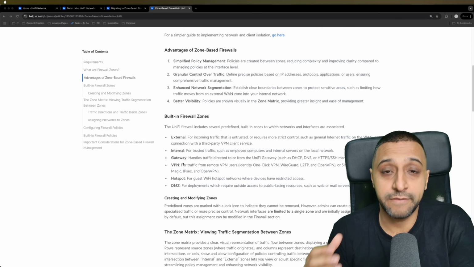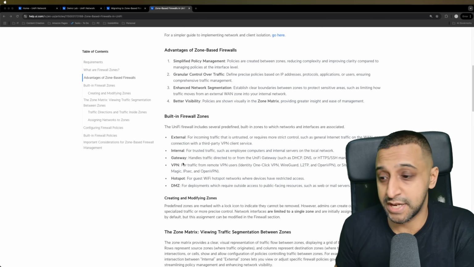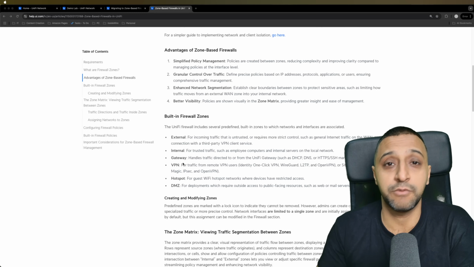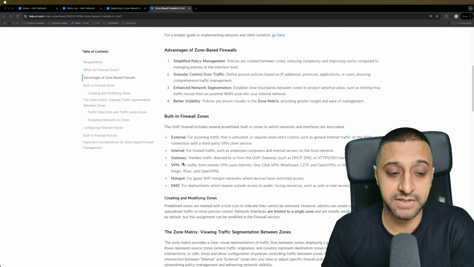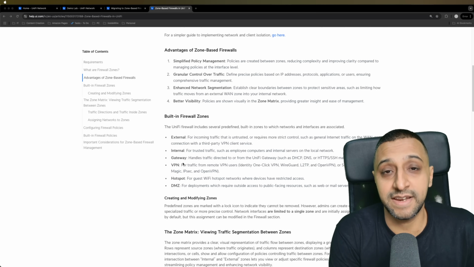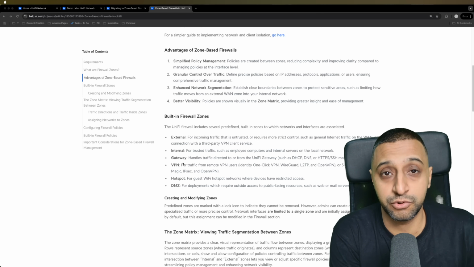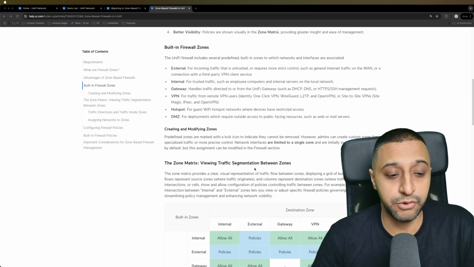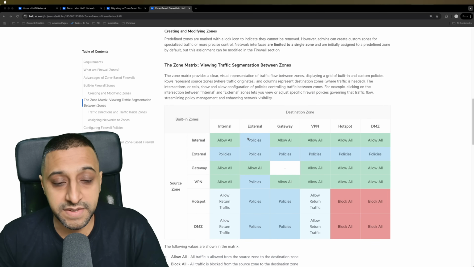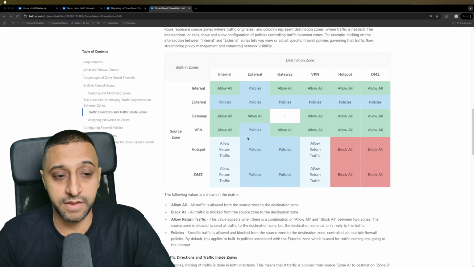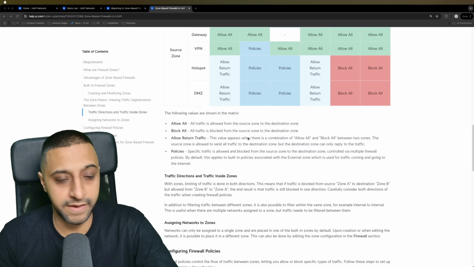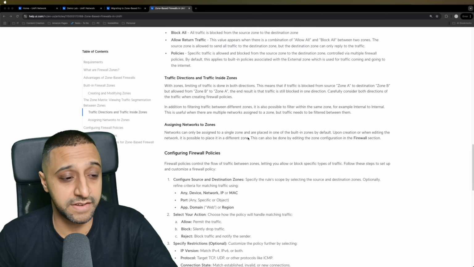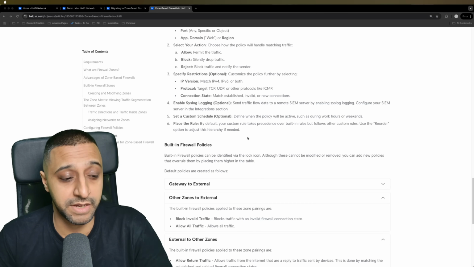The DMZ is for deployments that are required for public-facing services, such as a web server or something like that, that you want to be able to access from the public side, but you don't want them to access anything inside your internal trusted resources. You can create new and additional zones, which we'll look at. So this is what the zone looks like on this page, but I think we've got enough here. You can look at this link later, it's down in the description, about configuring policies, but we're going to be going through that now.